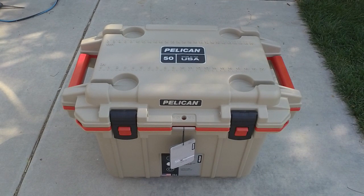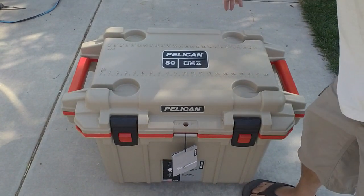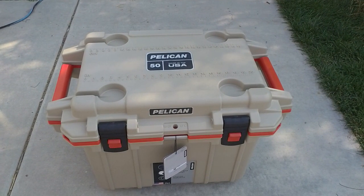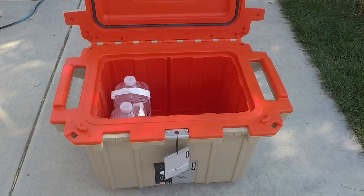So this thing just arrived — it's the Pelican Elite Cooler 50 quart. One thing I wanted to say is these are really hard to find in retail stores. I was looking all over the place because I wanted to have a look at it first, since I heard some of them had issues with the back seal or leaking on the drain port. I've had water in it for a couple hours now with a couple jugs of ice and haven't had any leaking.